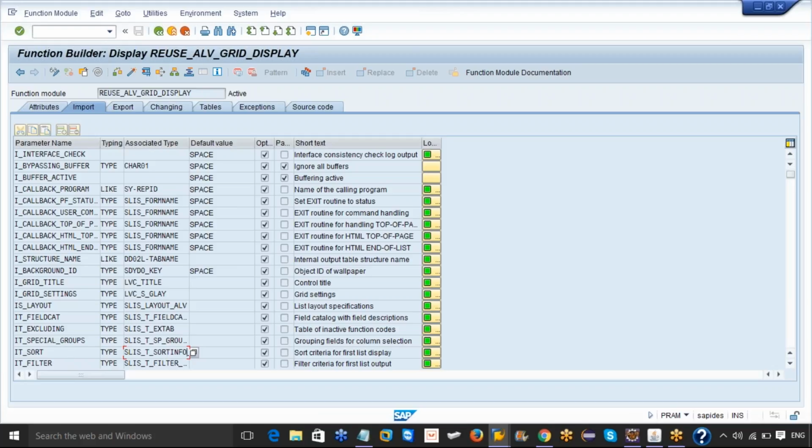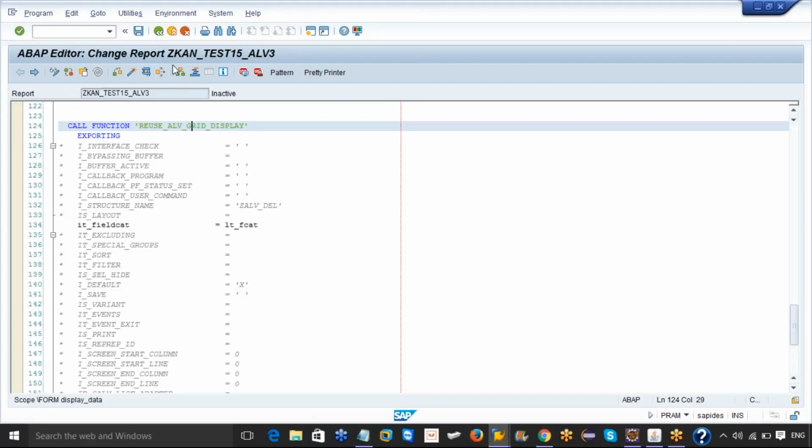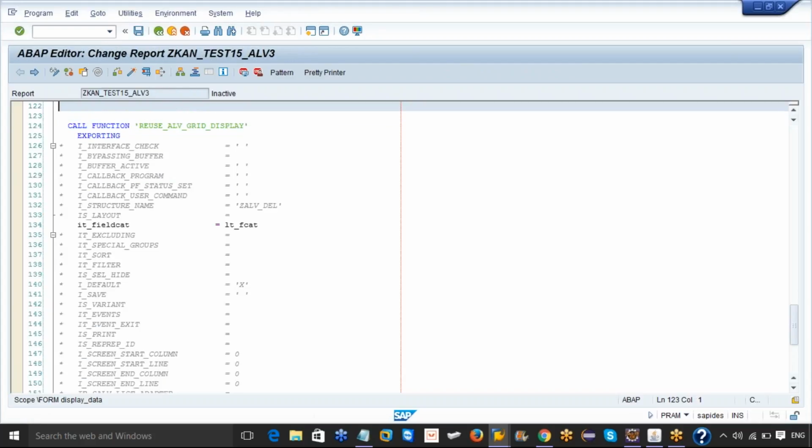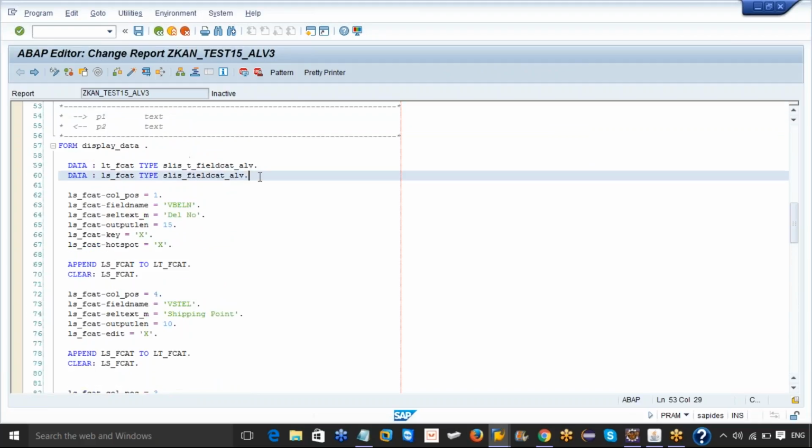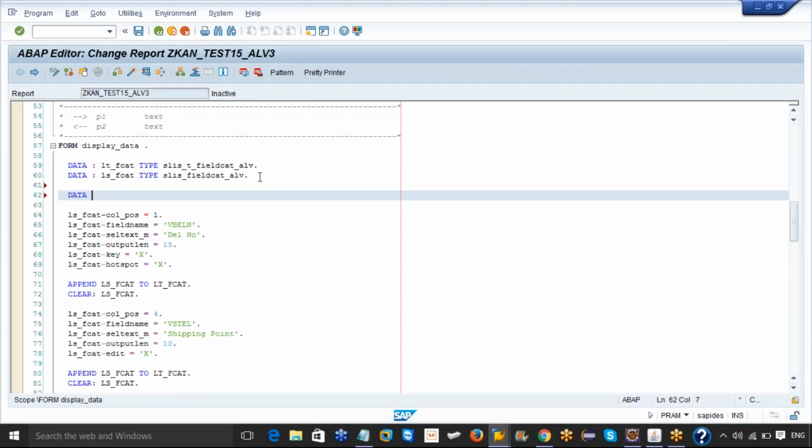So now I'll show you. In the same program, you will pass the same value here also. I will declare this IT_SORT in my program. It will not take much time. I will declare one more internal table, DATA LT_SORT TYPE SLIS_T_SORTINFO_ALV.